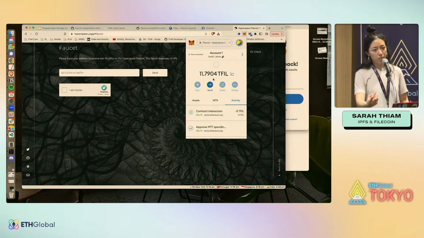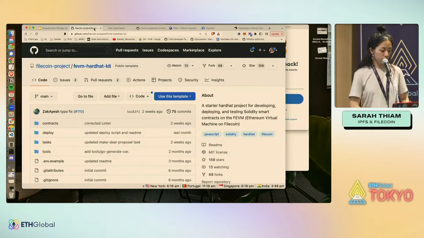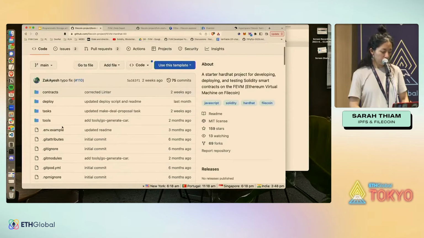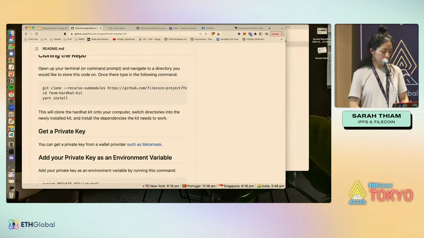If you want to run a miner and you want a lot of test fill, you can always DM me on Slack and we'll get you a whole bunch, so you don't have to keep answering those questions to get your test fill. Cool, so that will get your wallet set up. After that, we can hit straight into the terminal to get it deployed. So you'll head over here. Very easily, you would just clone the whole repo.